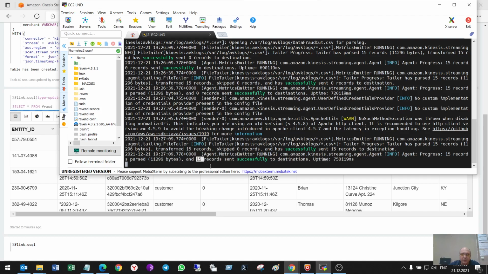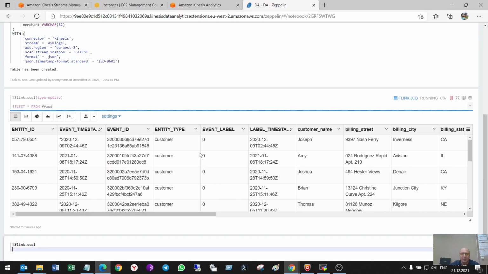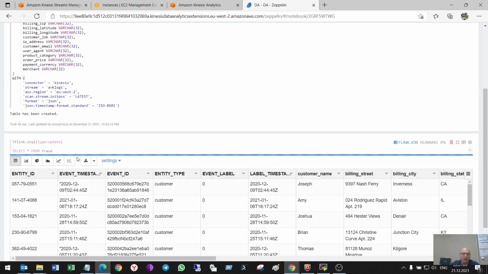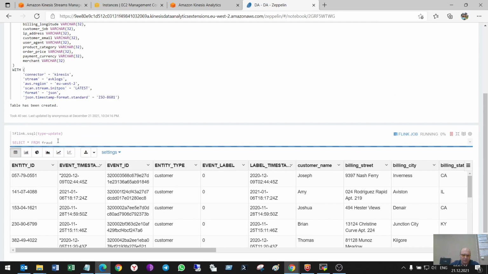They were sent, and nearly in real time the data appeared in this table, and I can use some other SQL selection with rules more complex than this to select the data, do something with it, and send it further to Kinesis, and then to other services, to Lambda, to API Gateway, to SageMaker, and work with it.